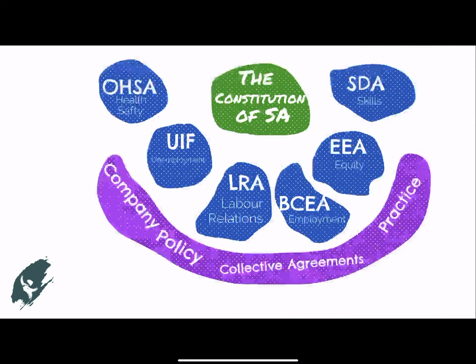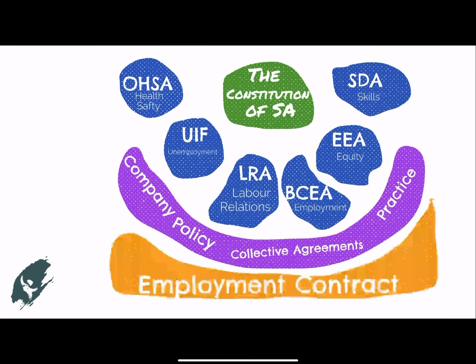Now, all of this is governed fundamentally by our employment contract. So each employee has a contract of employment. This contract is probably the starting point. We establish a contract with the employer, and this contract may not include clauses in which we give away our rights. So any of the rights stipulated above are assumed within the contract of employment.